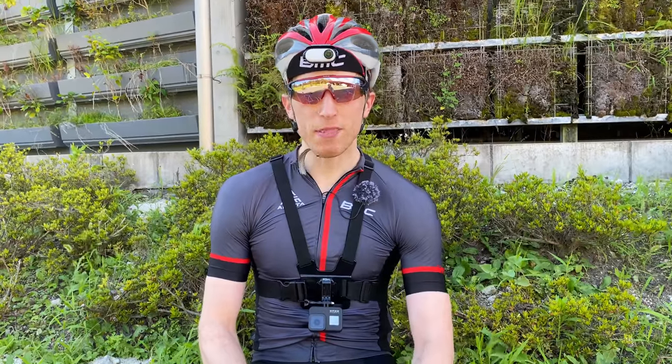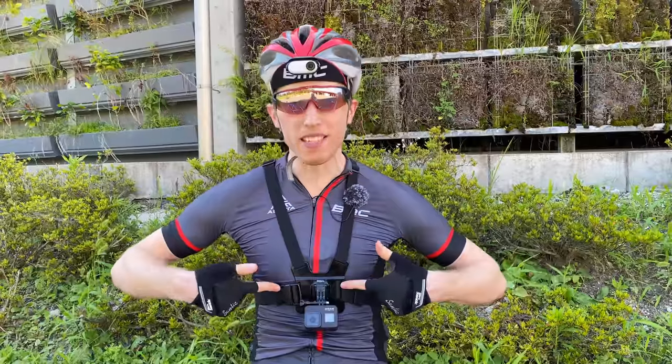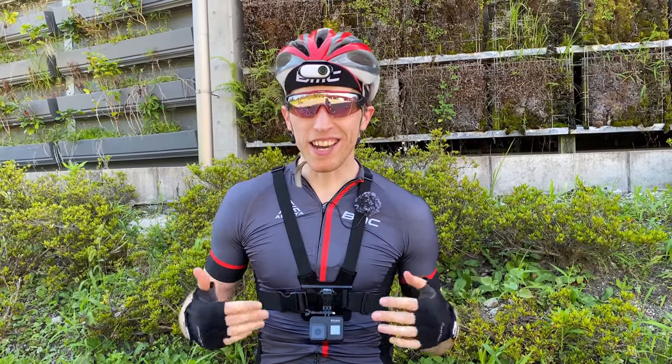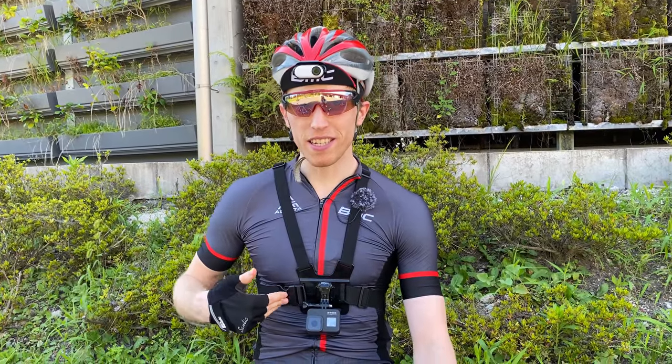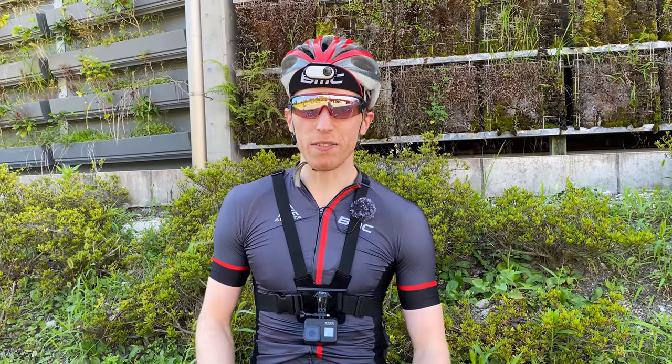Okay, the next mount we're gonna test is the most popular mount for cycling, I think, and that is the chest mount. So this is pretty much what we use on all of our cycling vlogs, but it's really hot and really uncomfortable, especially on long rides. So I really don't like using it very much, and if I don't have to use it, that's a big lifesaver. It is really secure and it does get really good video, but check this out.